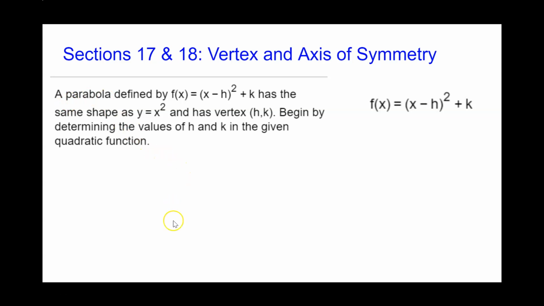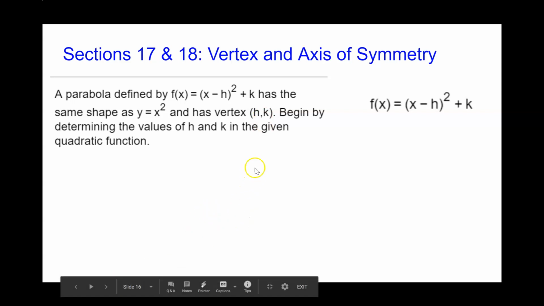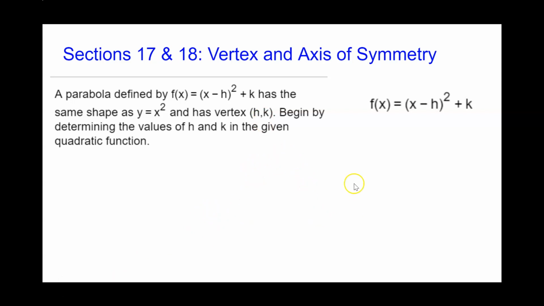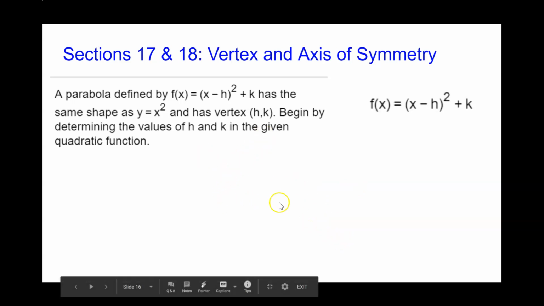A parabola is just a curve that is either making a little upside down frowny face or a smile. That's what it looks like, and a parabola is defined by x minus h in parentheses squared plus k. And just so you know, the h and the k, whatever numbers are here and up here, actually make the vertex. The vertex is going to be your peak, your maximum, or your minimum point on a parabola. That means the highest point or the lowest point on a parabola.